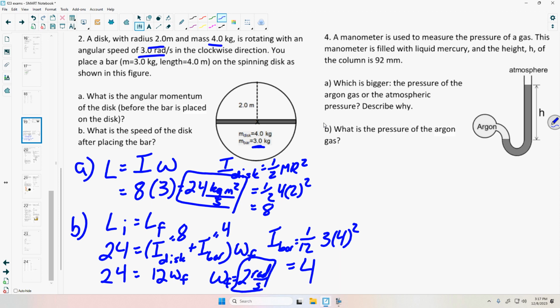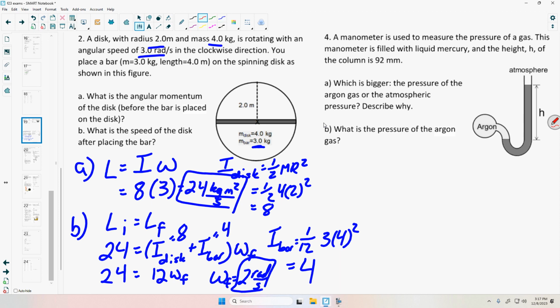So exactly like that, except the shapes are going to be different. So make sure you look at the equation sheet, and then also just be aware on this exam, one of these shapes is going to be a sphere. I don't know that we had any spheres on this exam, so just be aware that some spheres are hollow and some spheres are solid. So be aware of that. Make sure that you read the problem carefully. I'll say in the problem if it's hollow or solid, but just be careful.